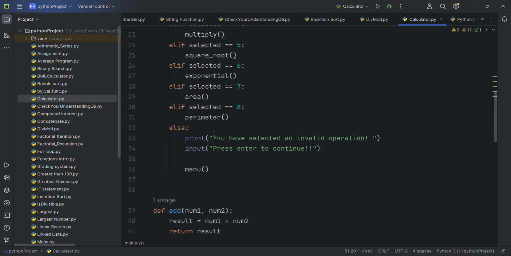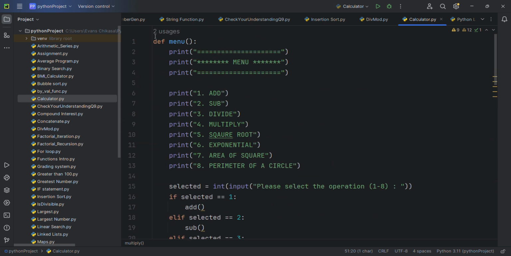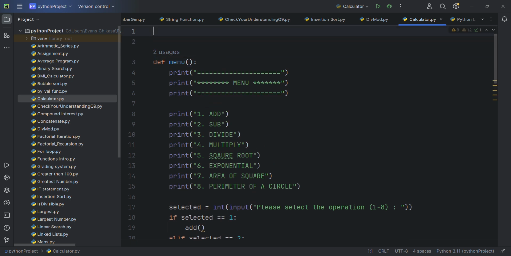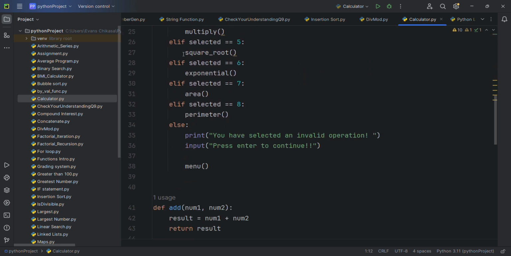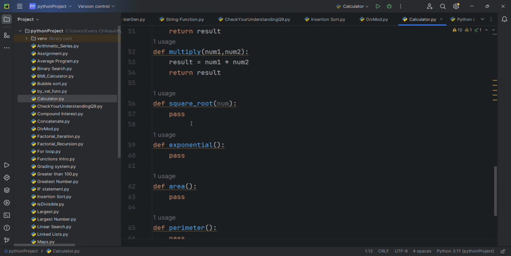So I need to import at the start of the program some library to allow me to use the square root. So I'll say import the math library. So import math, and then from here, that's when I'm going now to call the square root.